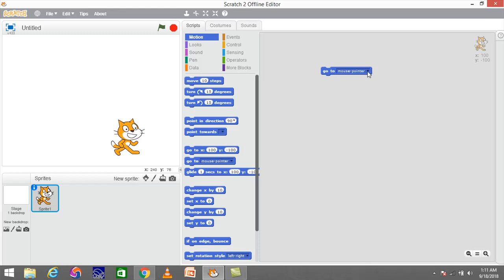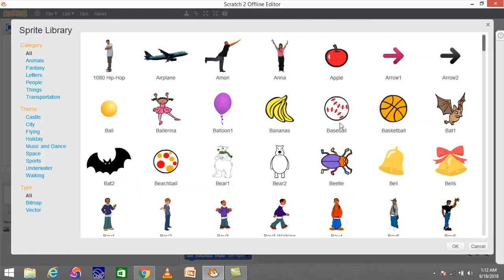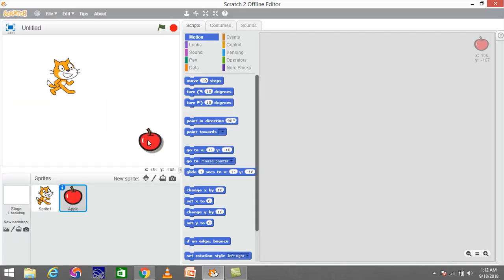So if I look here again, clicking on this drop down list, I can see only mouse pointer just now. But if I add some other object here, maybe an apple, putting it somewhere on the stage area, and then I go back to the script of the sprite, I can see in this drop down list that mouse pointer is there and apple is also being shared there.